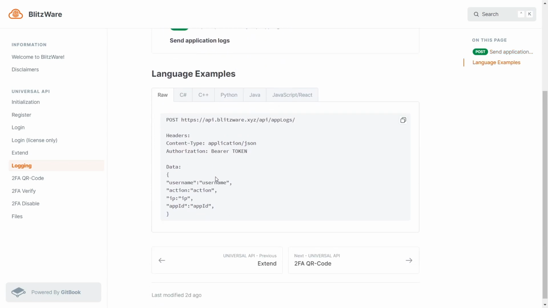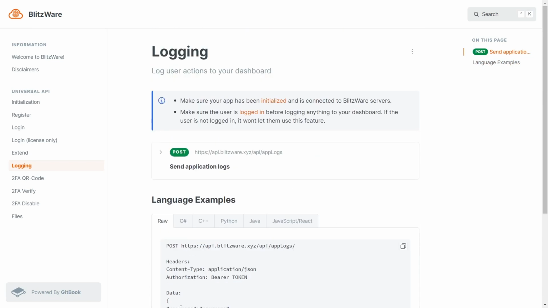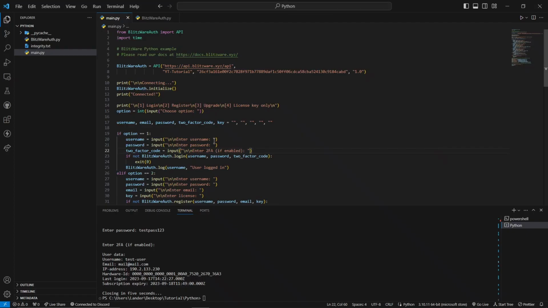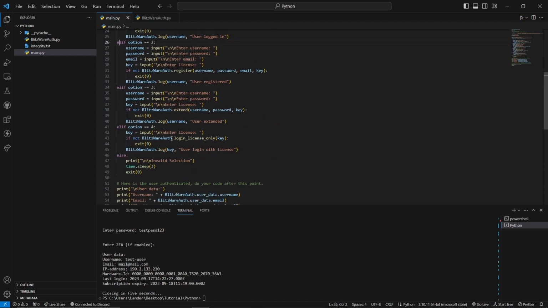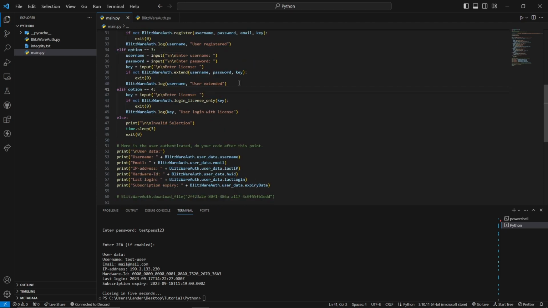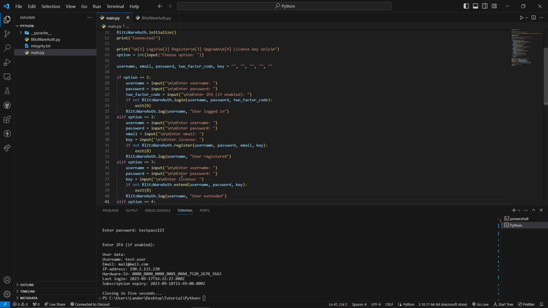Okay, so let's go into the code. I have a few examples: when logging in, when registering, when extending their subscription, and when logging in with license only.